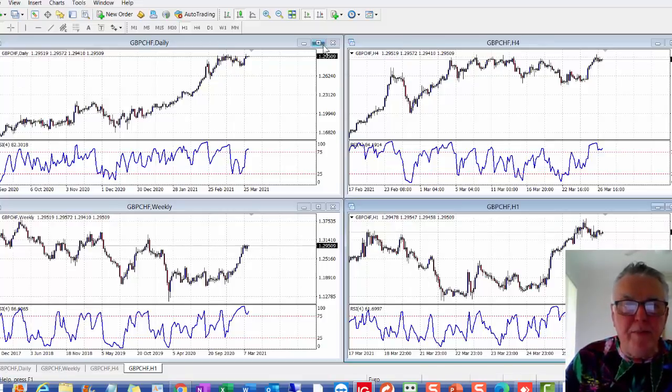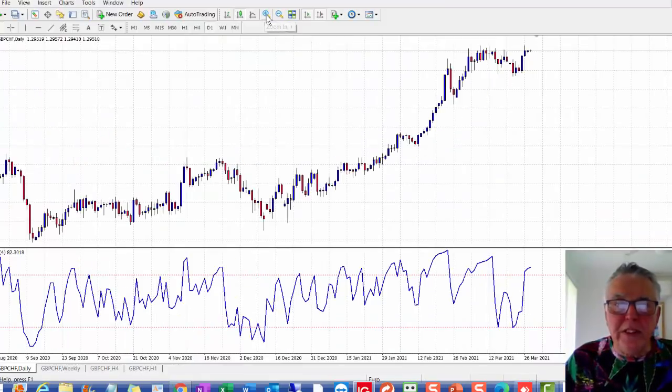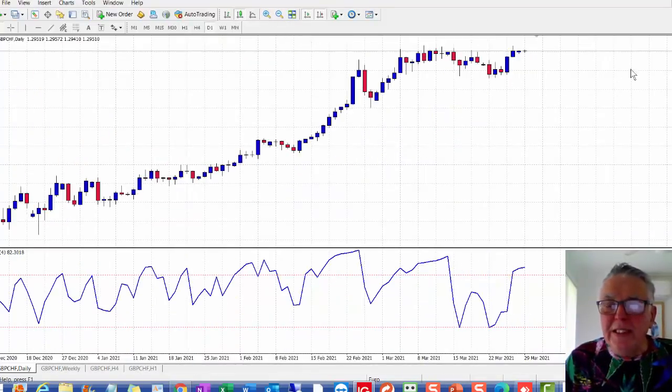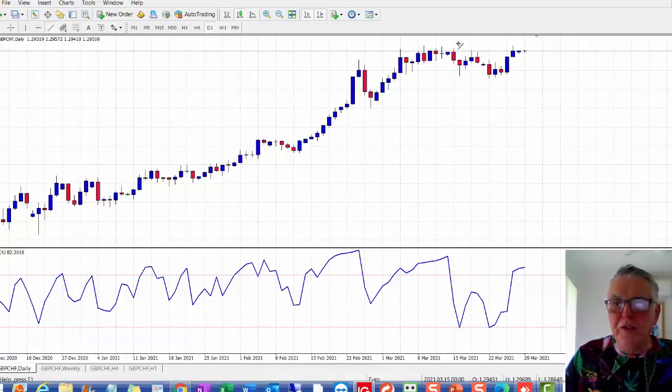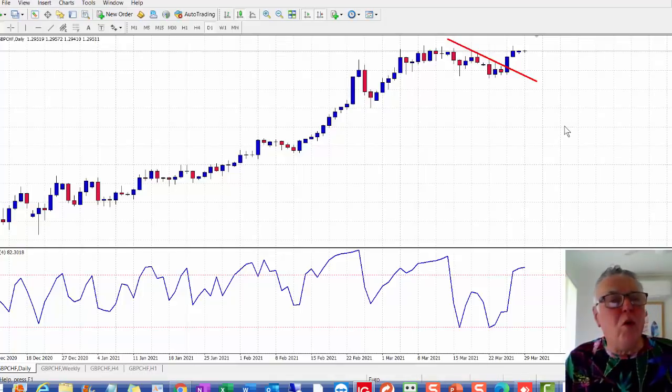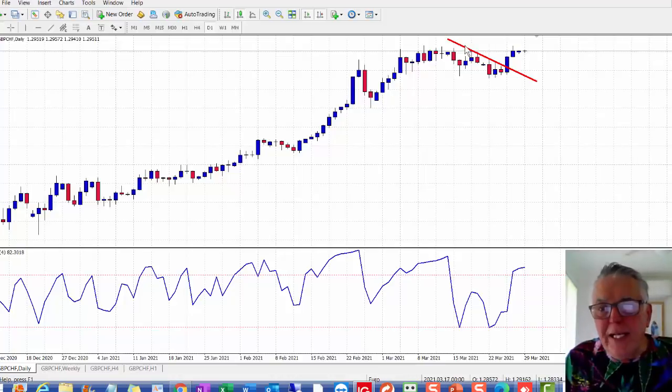Then if we look at the daily here, and I'll just increase it in size, you can see that it is in a buy phase, but that it has made a retracement. A while ago, I made a couple of videos talking about what to do when there is a retracement in an upward trend, and what you do is you look for the ledges. So there's a ledge.